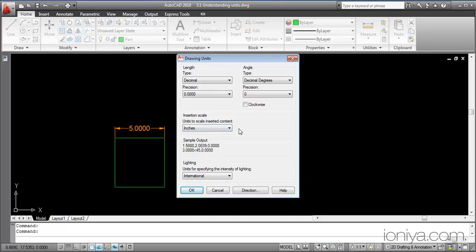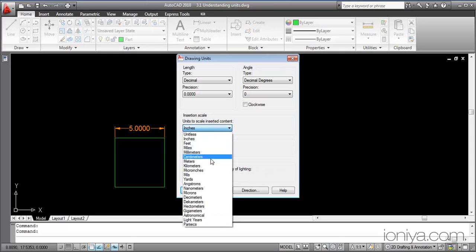Let's click on this down arrow. We have many unit options here. If you are a civil engineer, you will require these units of feet or inches. Mechanical engineers generally work with millimeters and centimeters. A civil surveyor may require the units in feet. We have some more options here like light years, etc. Well, you won't be requiring these units unless and until you are an astrophysicist. For now, let's keep it in inches.